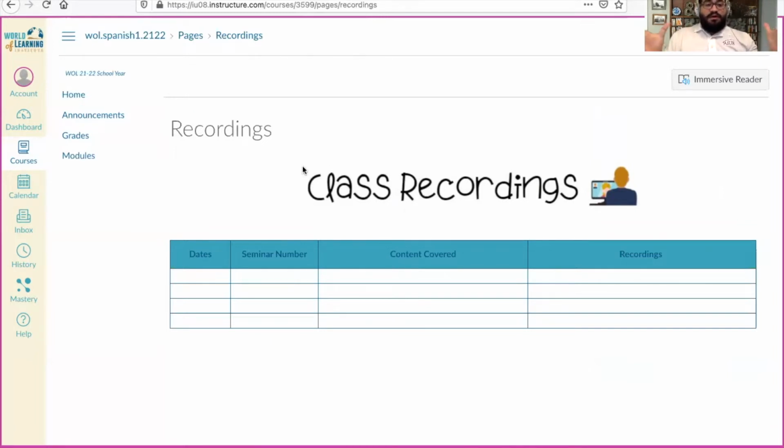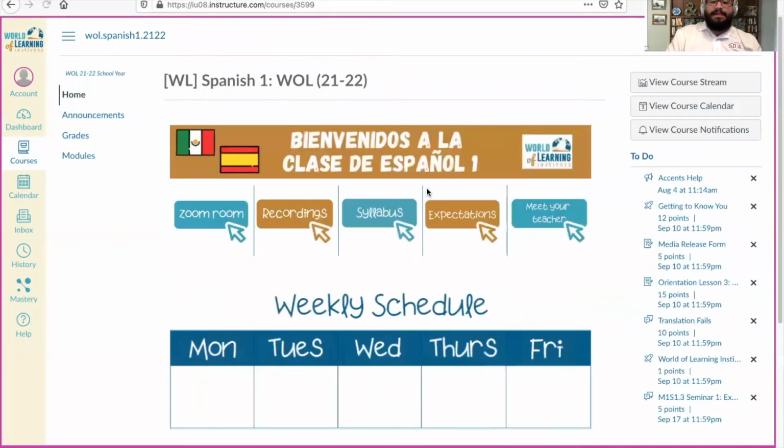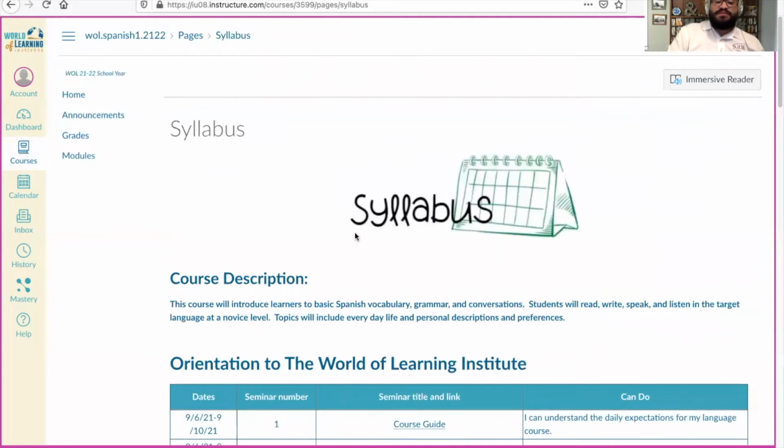Now, as I just mentioned, the home button will be your best friend. It'll set you back at the beginning to get you reorganized. So let's click on that home button. So Zoom Room, recordings, syllabus. Syllabus is also a very useful page because it shows you step by step where we're supposed to be in the school year, what is due.